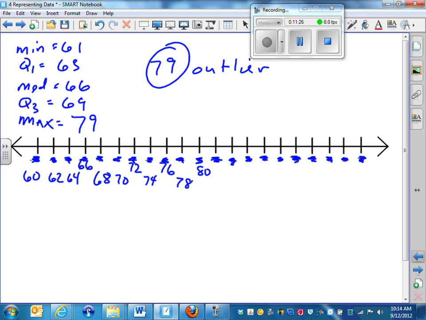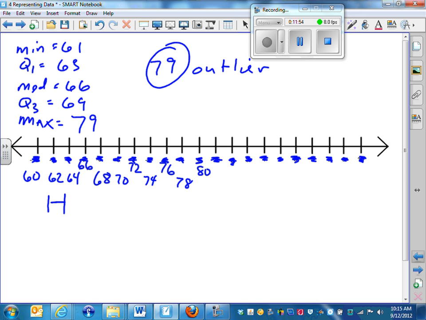And I don't actually use the whole baseline there. Now what I do, I'm going to start at 61, so that's halfway between 60 and 62, and I'm going to draw my vertical bar on my whisker. I'm going to go over and draw quartile 1 at 63, so that's halfway between, so that's right here.